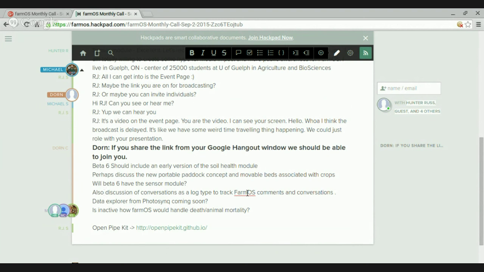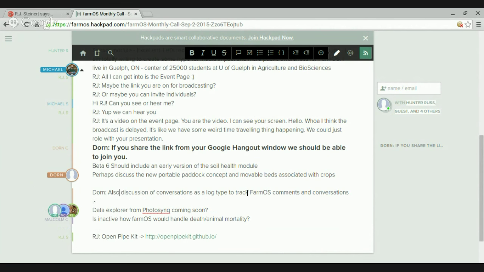That was one idea that came up, to include some discussion aspects inside farmOS itself, so that if you and your farmers are figuring out what you want to do for next season, it gives you some discussion capabilities. That probably wouldn't be too hard to add, just using Drupal's core comment module, because comments in Drupal 7 can be applied to any entity type. So we could have comments on farm assets, we could have comments on logs themselves.